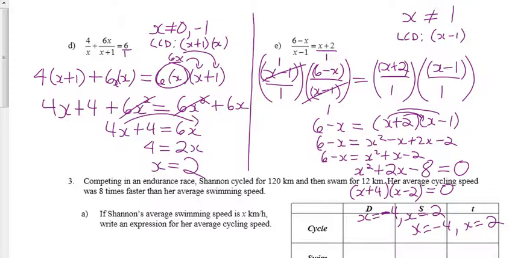You're not going to have a ton of this to do on the test, but you may have to factor a trinomial. It'll be fairly simple like this. Two numbers that multiply to 8 differ by 2: 4 and 2. The bigger one is positive. Anytime you factor, check, whether it's factoring a binomial or trinomial.